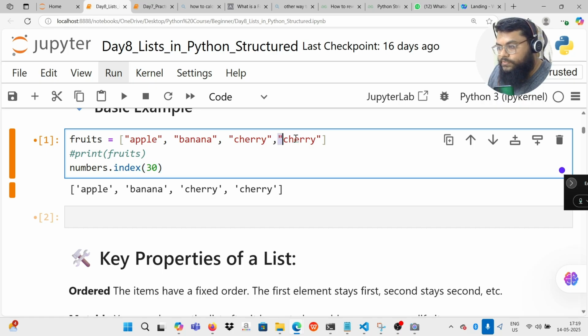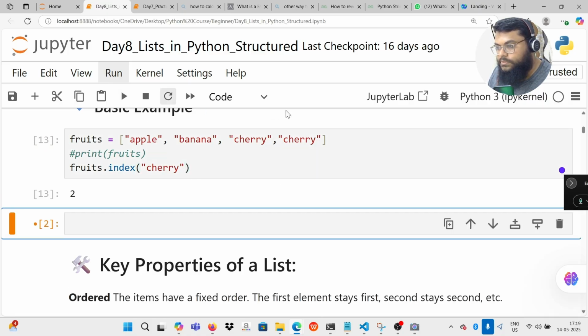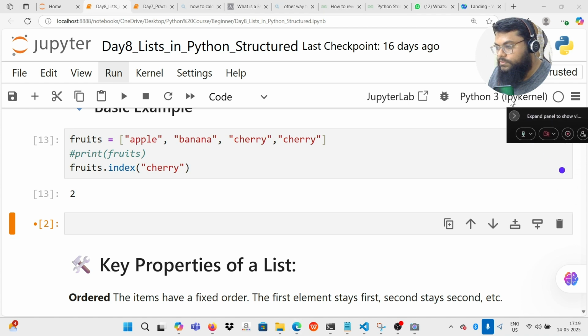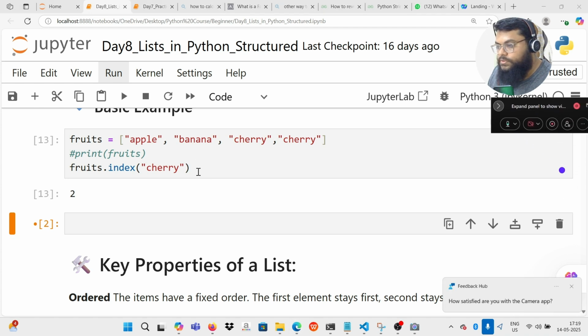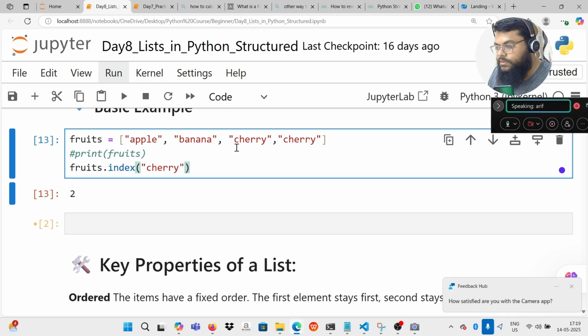If you try to access this, I'll change the variable name also. Fruits dot index of cherry.